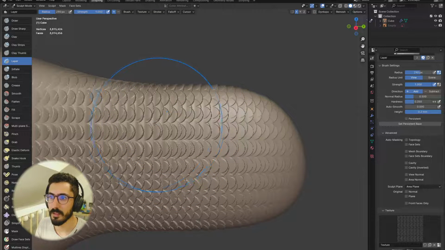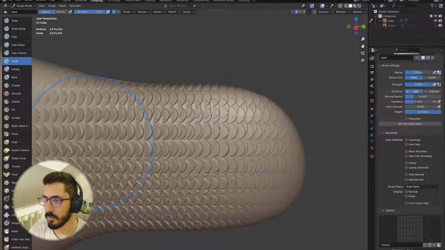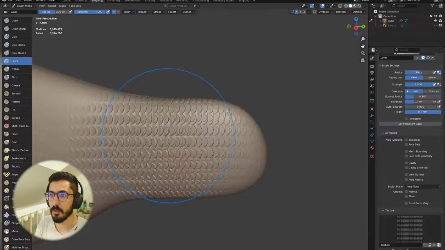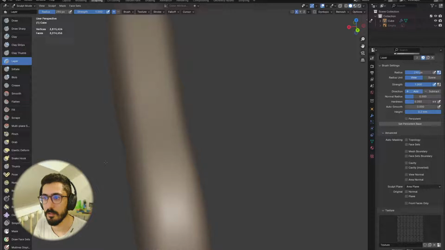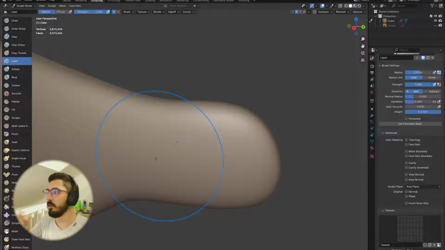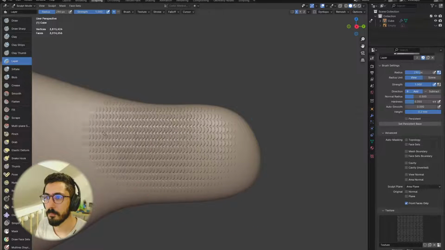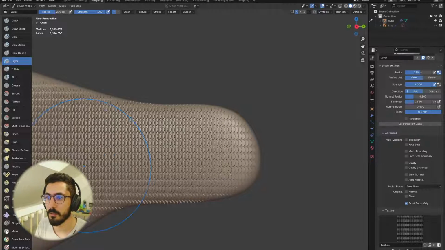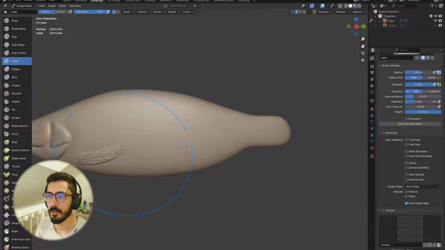So you can see that scales start to overlap on top of each other. And that's because when we're using this brush, it's not only affecting this face, it's also affecting the other side. And since it's mirrored, it's like a loop or something. So if we turn on front faces only, this will only affect what is visible. And now we have micro scales on the tail.